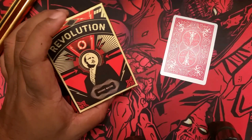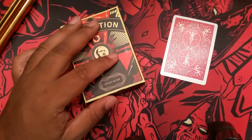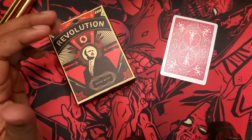But as always, let's get into the negatives of this thing first. His instruction — I don't know if you've dealt with Gregory Wilson a lot. This was my first real exposure; I've seen him on Wizard Wars, but this was my first exposure to something of his. His sense of humor is a bit different, a little dry, so if you're not familiar with that, it may catch you a little off guard like it did for me. The instructional video was almost an hour and 40 minutes when it honestly could have been about 30 minutes.